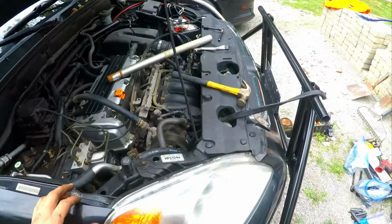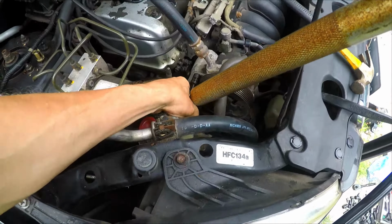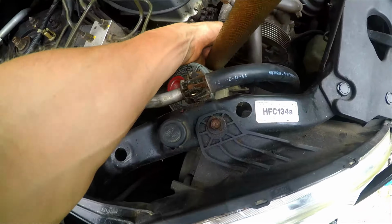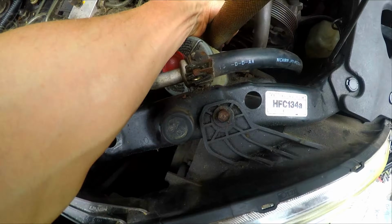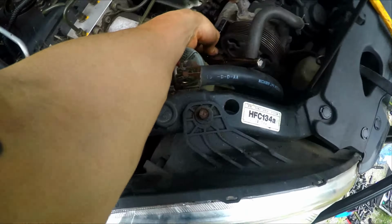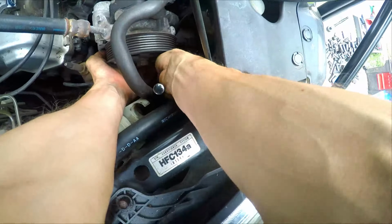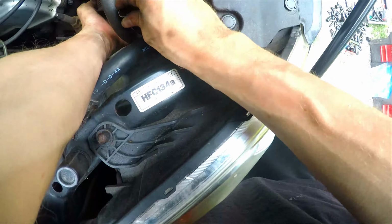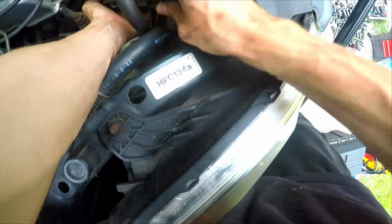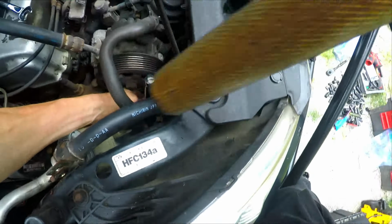As you guys can see here, just putting it through the coolant hole. Then you want to put your breaker bar on, and you start removing the two bolts. There's only two of them on the power steering pulley, one on the top, and the second one you have to sort of feel for on the bottom underneath the pulley. I can't remember if these are 12 or 14mm bolts, but it's one of the two.